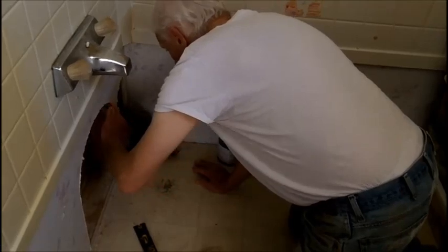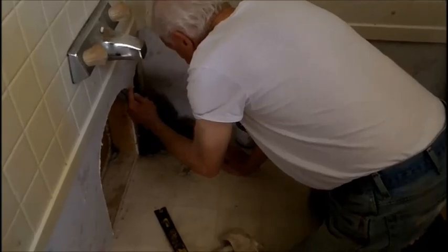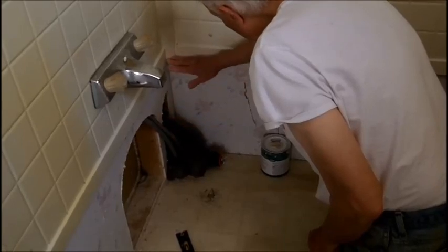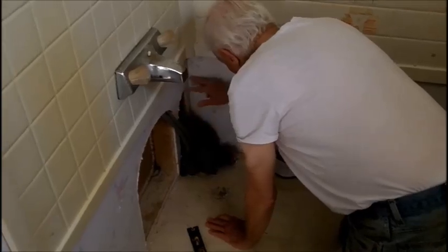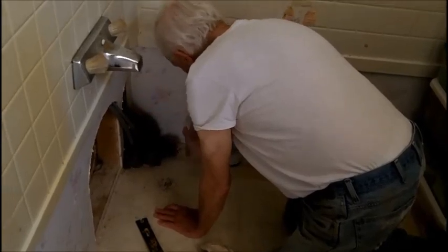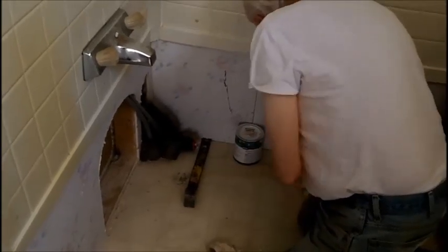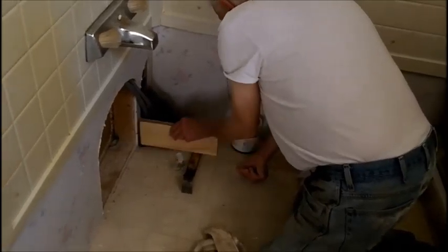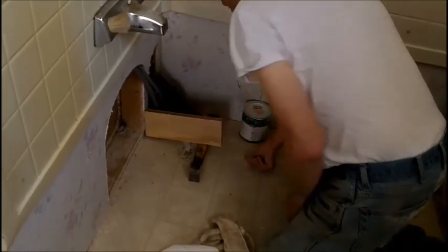And I'm going to try to bring the height down as low as I can. So I don't want to come up to here. There's going to be wasted space here. So I'll have it over here, probably coming out to about there. About there, and probably like this. All right.